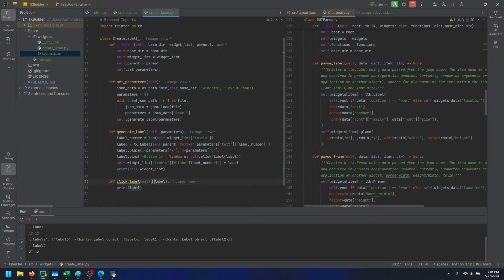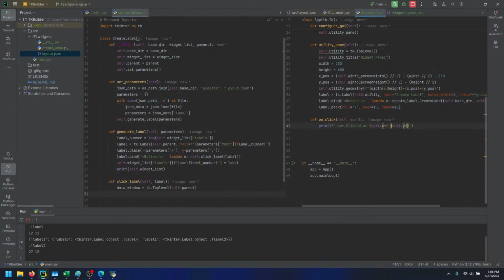Then over here, I want to make a top level. Yeah, let's go ahead and do this real quick. Data window equals tk.Toplevel, I guess self.parent. Yep.